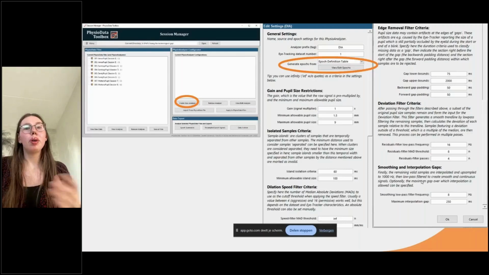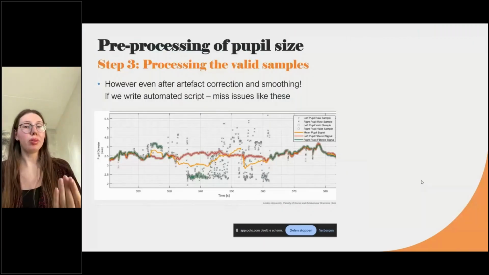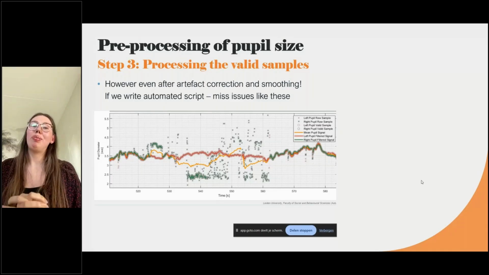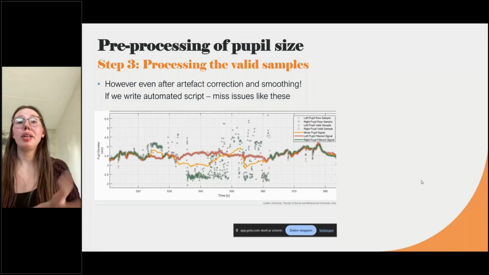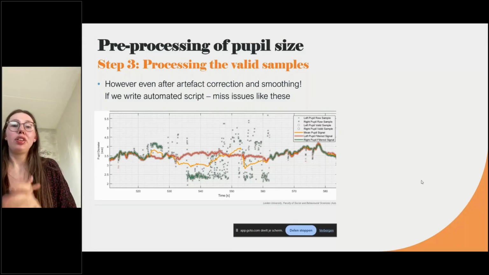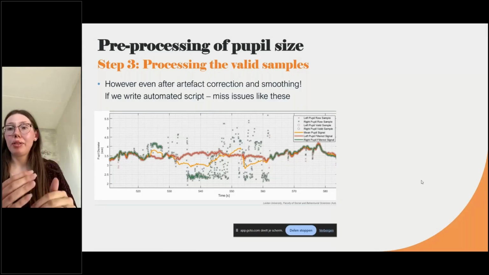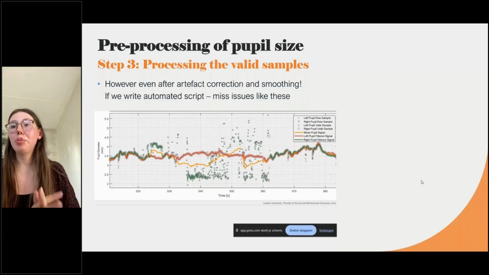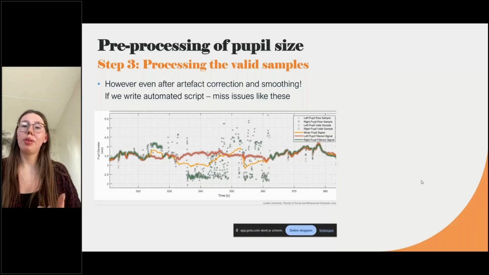So once you've applied all the filters, this is the output that you will get. This is the output of a very noisy signal. This is with all the applied filters, and you can see it creates a mean pupil signal, a left pupil filtered signal, and a right pupil filtered signal.